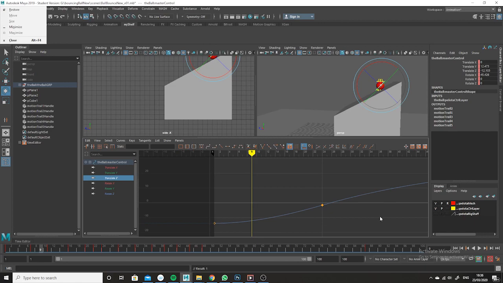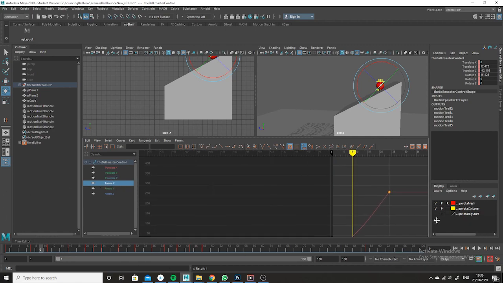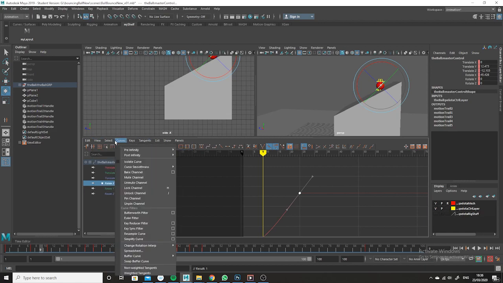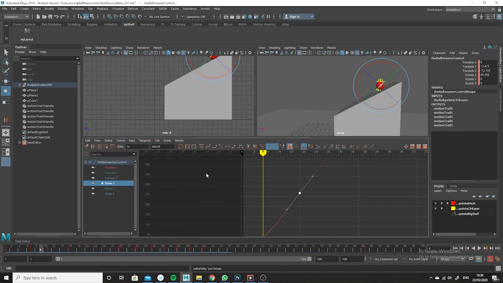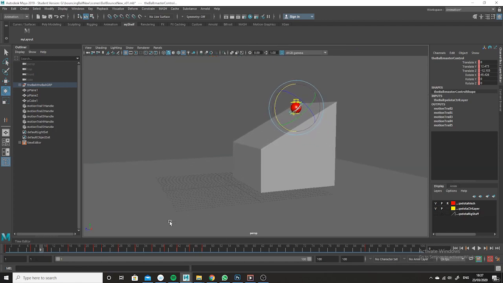Now we want that ball to continue rotating, so we do what we did in the case of the Z axis. Remember, before we keyed it, the line was continuing up in this direction. So what we do is we go back to this and we say View, very important, Infinity, make sure that's checked on, and then we go to the curves and post infinity, post as in after infinity. We're going to make sure that after this point it is continuing linearly upwards in this direction, and that will just continue these rotations. So when I look at it now, the rotations of the ball will continue.